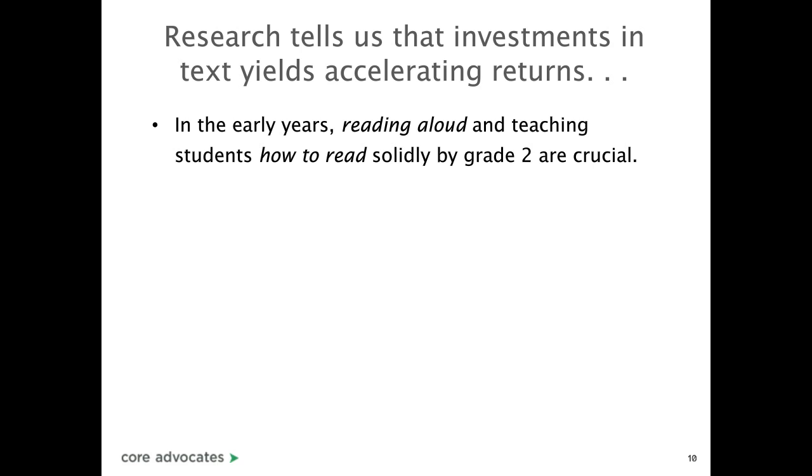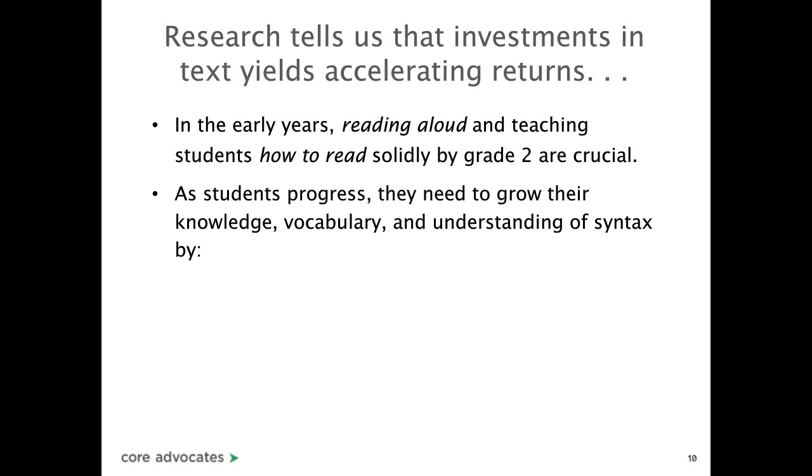And we're not talking about foundational skills here tonight. We often do talk about that, but please know that we believe that's the underpinning. And of course, if the students didn't learn to read solidly by grade 2, then you keep reading aloud to them and you keep working on their ability to read for themselves. Those needs don't go away.